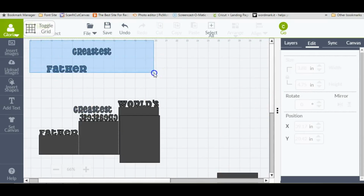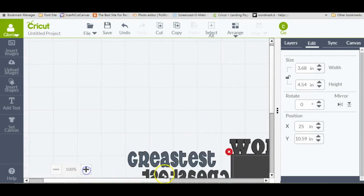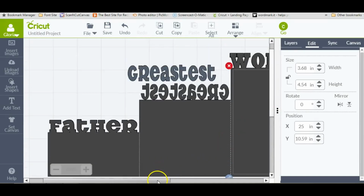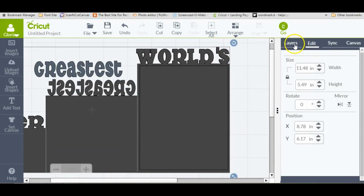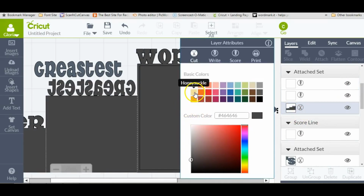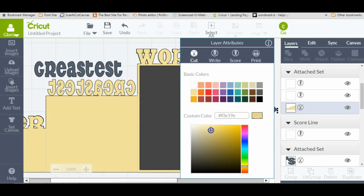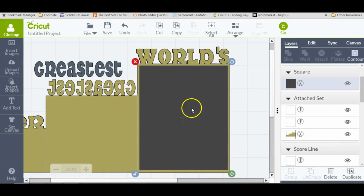Okay, so now we're almost done with this. So now we're going to make layers. Okay, so here goes the box that I ended up getting, and I'm just going to bring you guys in a little bit more so you can actually see the product. I'll say, okay, so the colors that I'm going to use here are like a little bit darker, something like that. And then that looks like a good size.